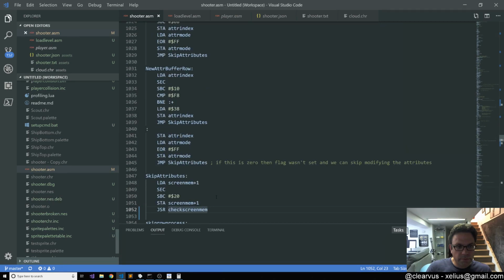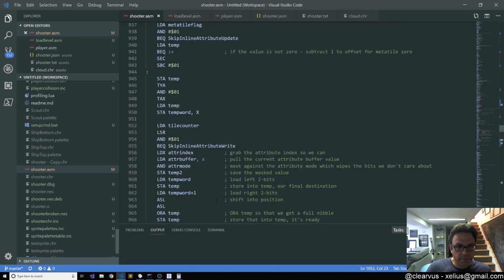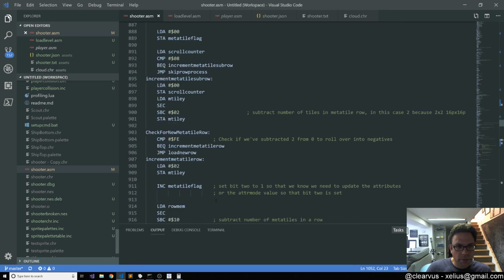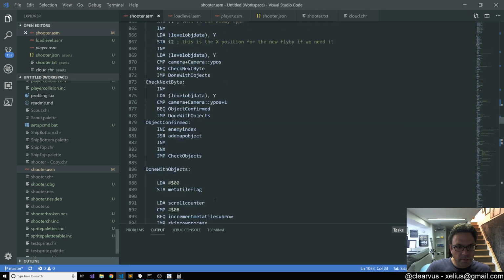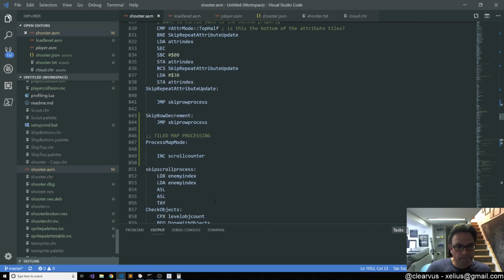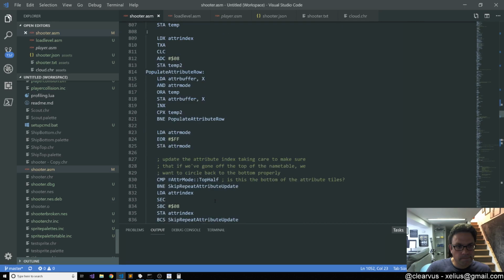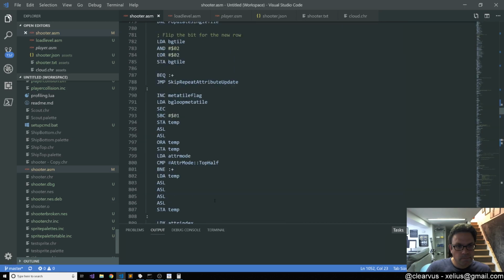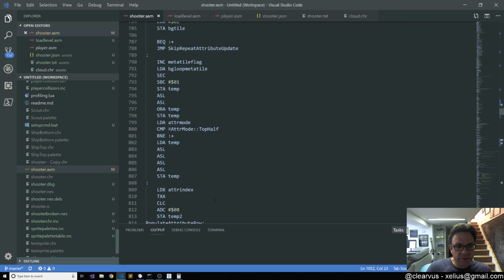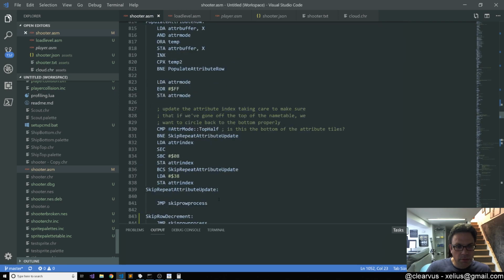So what does it do for repeat scroll mode? Just want to check because I don't remember how it processes the screen mem.